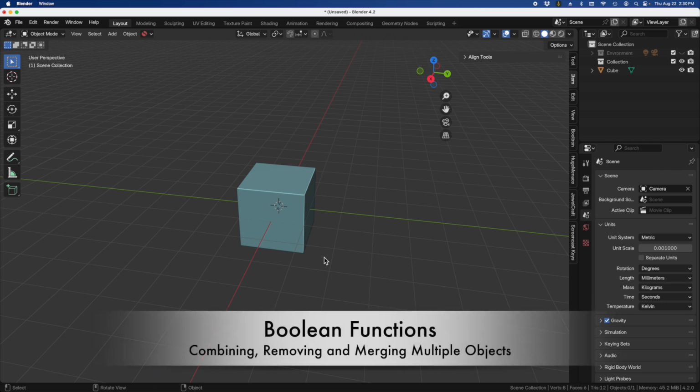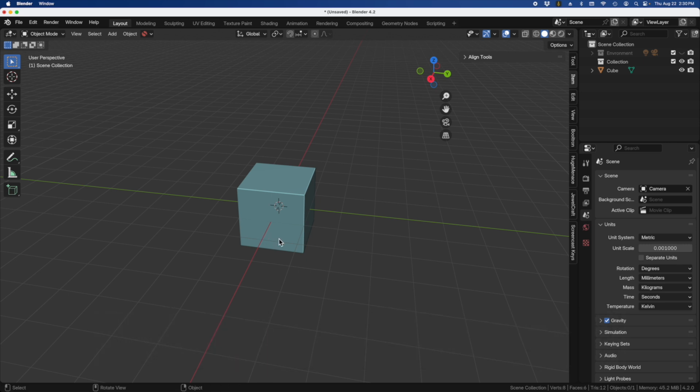Now let's move on to what I'll call Boolean functions. And Boolean functions, if you're not familiar with them, might take you a little time to get used to. Now, I'm just going to go over this quickly because we'll be going over the Boolean functions in a great amount of detail as we progress in many of the lessons of this course.